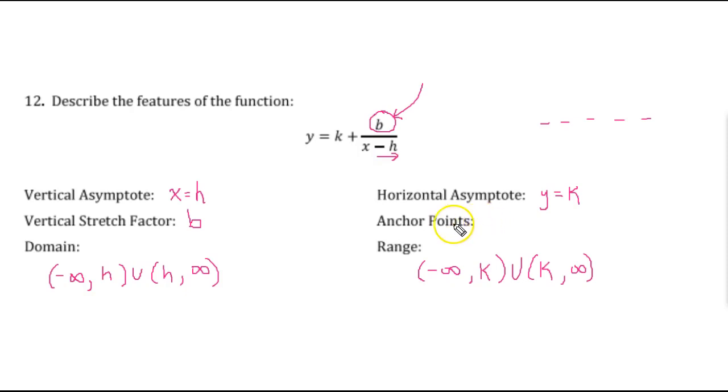The thing to remember about anchor points is that we're always counting from our vertical and horizontal asymptote. So it's going to be 1, 1 unless it gets shifted. But it's always going to be 1 away from that vertical asymptote. So it's always going to be 1 plus h, or -1 plus h, because I'm going to count 1 away from wherever h ended up being, 1 to the right and 1 to the left. And so I always stay 1 away from that vertical asymptote.